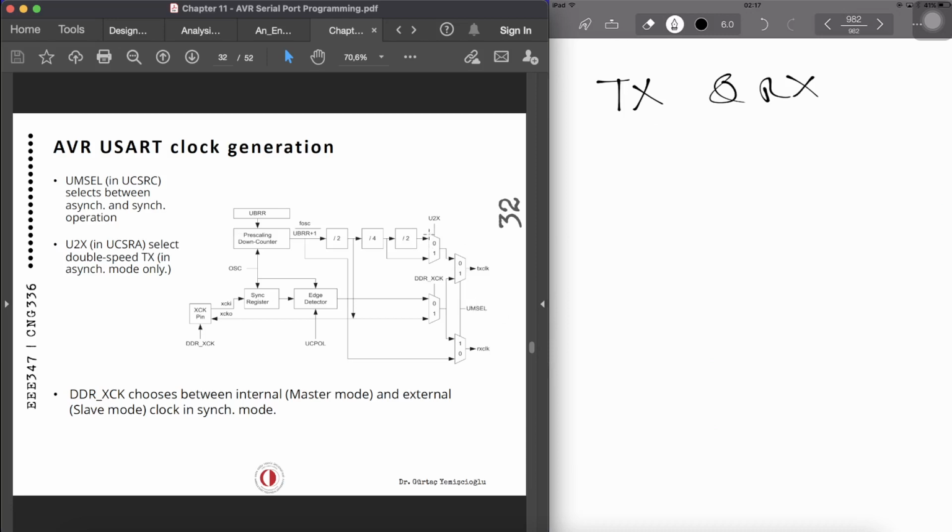U2X is used to choose if you want to double the speed of the transmission in asynchronous mode. You can double the speed. As you can see, the clock divider scales down, so the UBRR. And UBRR is the baud rate register that we are going to see in a minute.